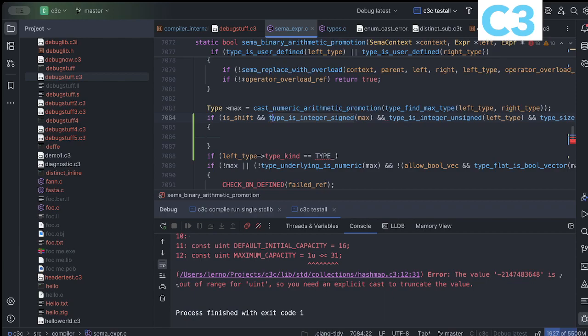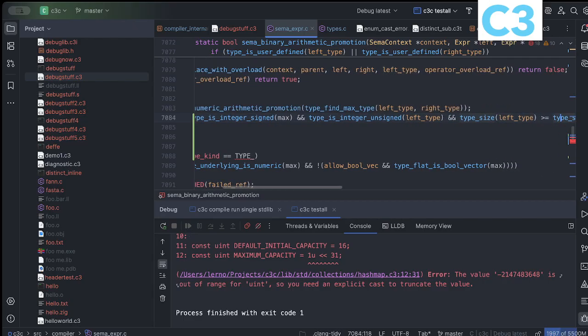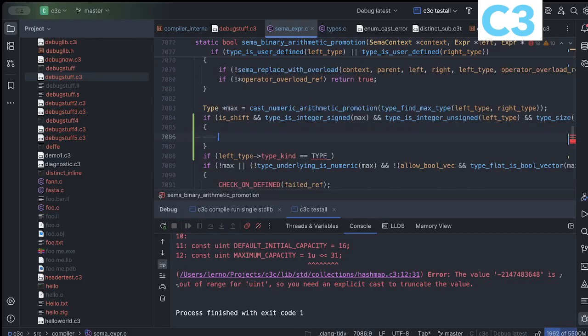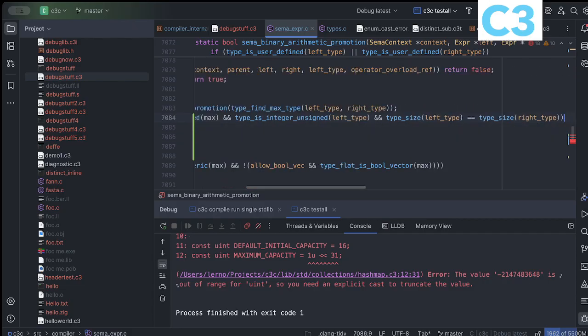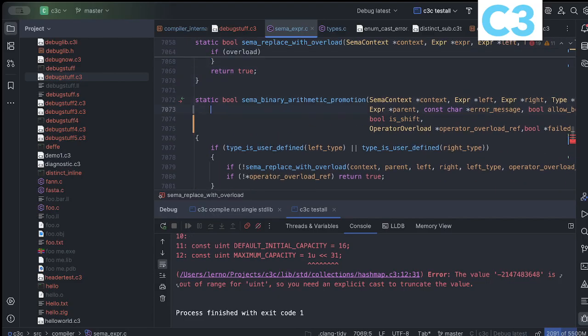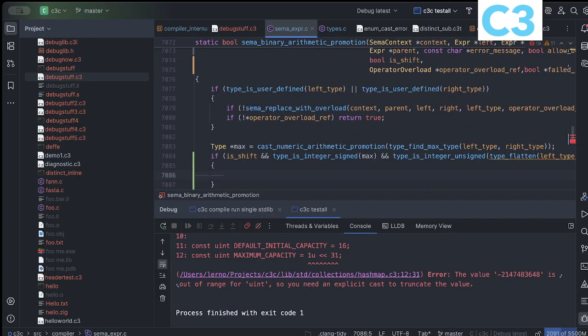If all these happen, so the maximum is an integer signed, the type on the left hand side is the same as the right hand side, and they are both integers once you flatten them, presumably. Which doesn't take into account vectors.